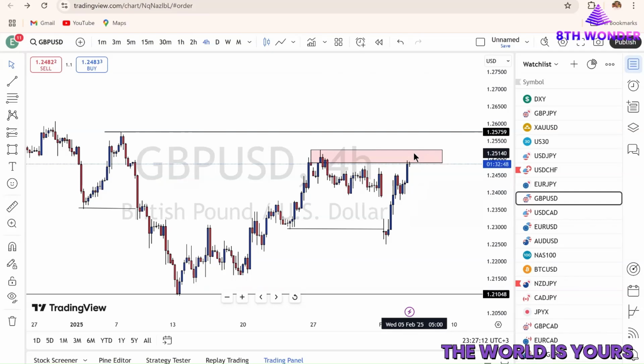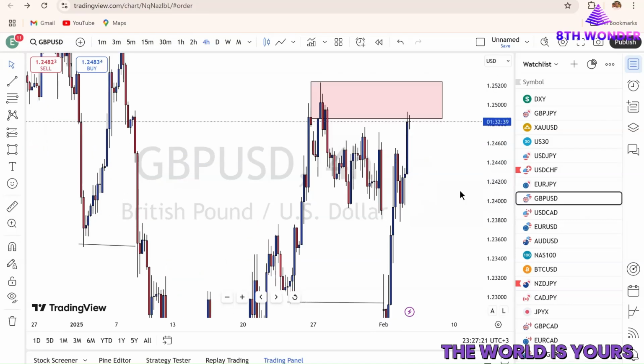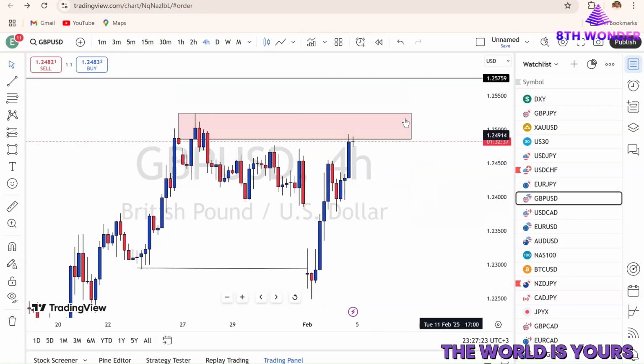So just because your market has entered your supply zone on the 4-hour time frame does not mean that you're going to MT5 and placing a sell. No. We're going to wait to see the market change character inside here and give you a confirmation that, okay, now I'm going to sell. Just because your market has entered the zone does not give you the confidence to take a sell, because sometimes these zones might be broken. The price can keep on pushing up, even if the zone is correct.